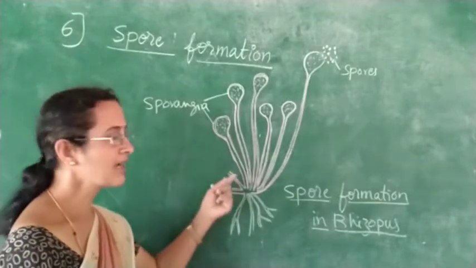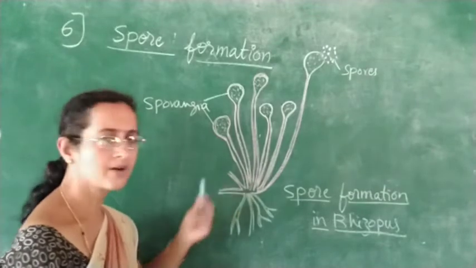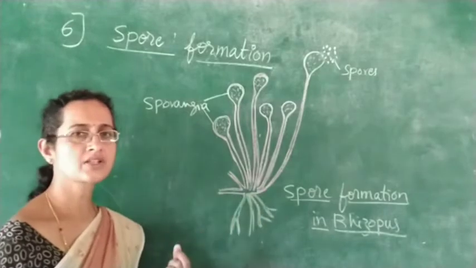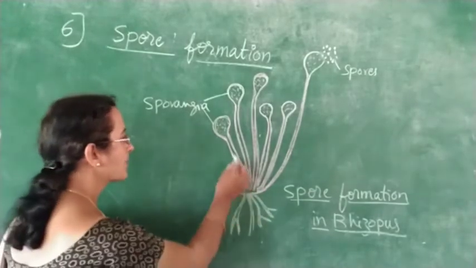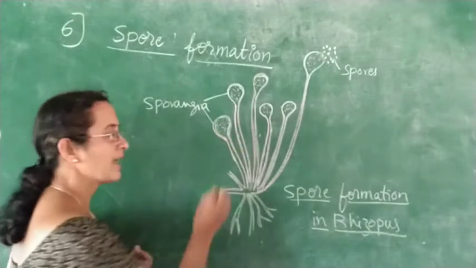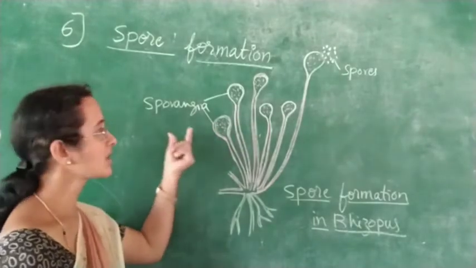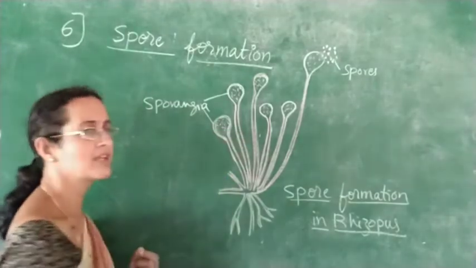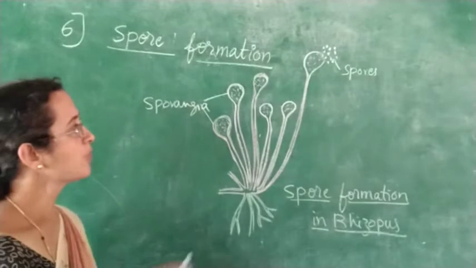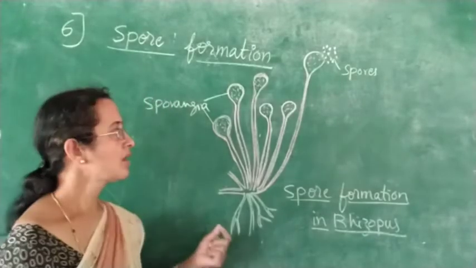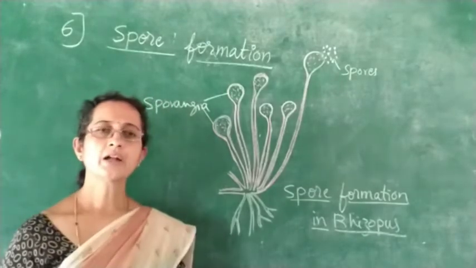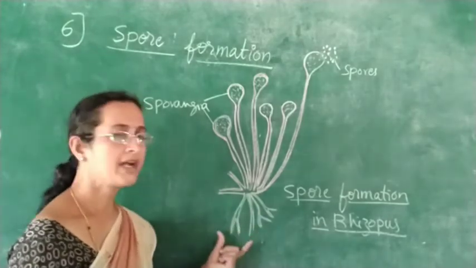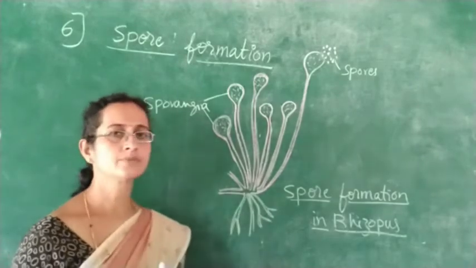Here you can see the thread-like structures which are called hypha or hyphae. These hyphae are not actually the reproductive structures. You are seeing at the tip of the hyphae blob-like structures. These round structures are called sporangia. They consist of an innumerable number of spores. See, these spores have a thick wall. After they come in contact with a water medium, they germinate and develop into a new organism.